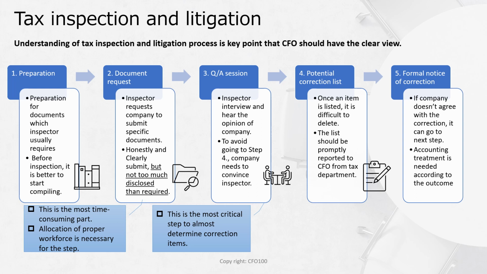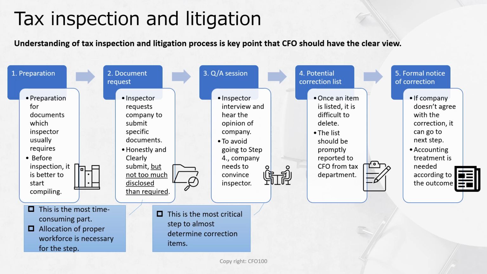In the last stage, unfortunately, several items are on the final list. For the final correction, the tax inspector formally informs and issues the report to the company. If the company has any objection to it, there are further steps to go to tax court.